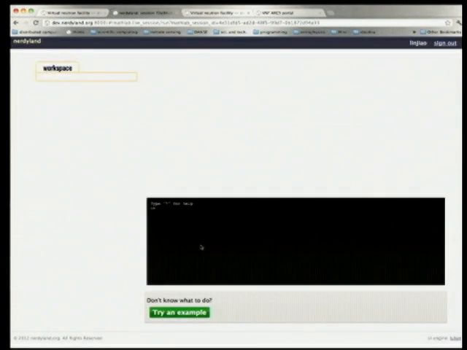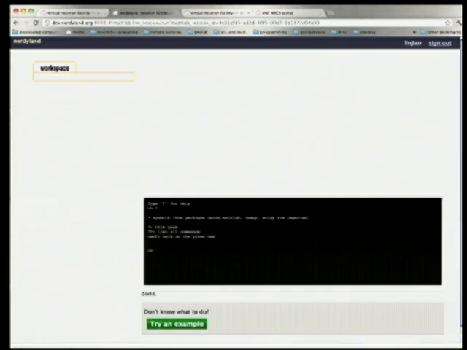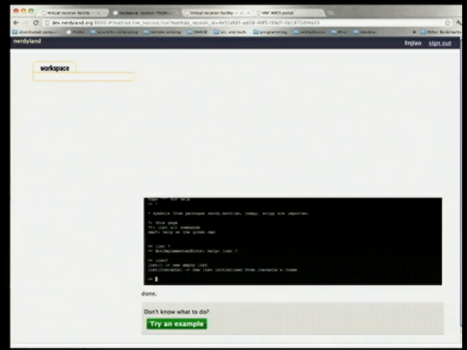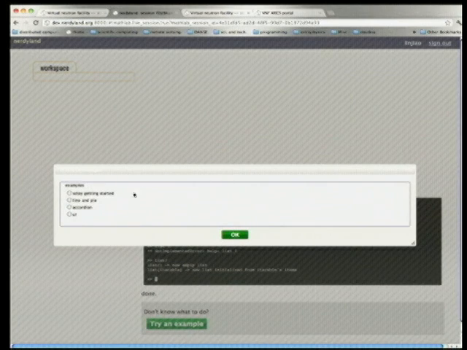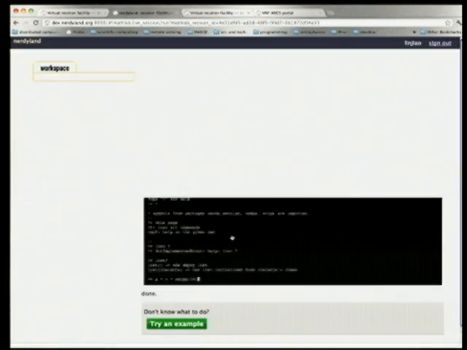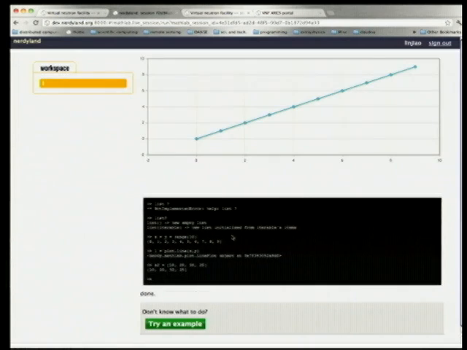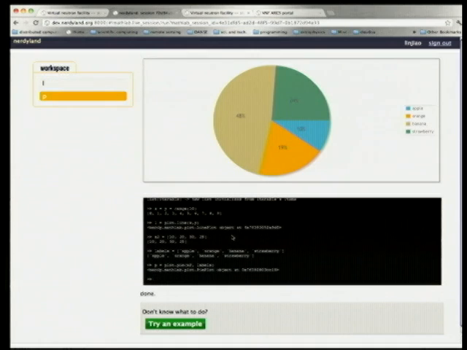And this is a SciPy sandbox where you can type in some commands, and so we could do a few plots. You basically build up two arrays and plot them, and then build up a pie plot. Basically, anything that you create that is a plottable object will show up in the workspace. You can switch between the plots. This is nice, but not enough.